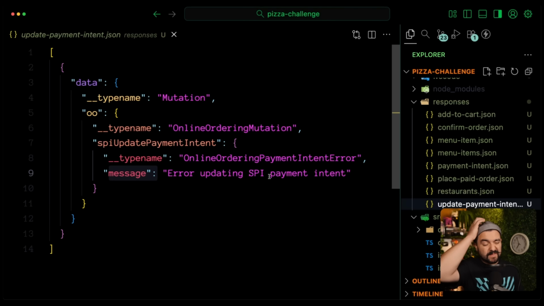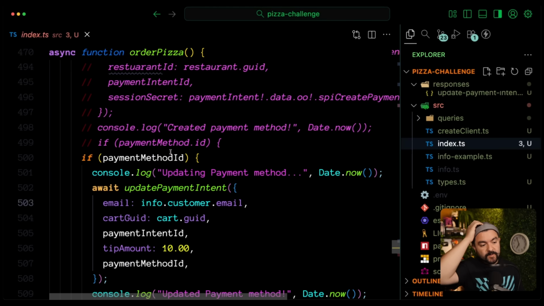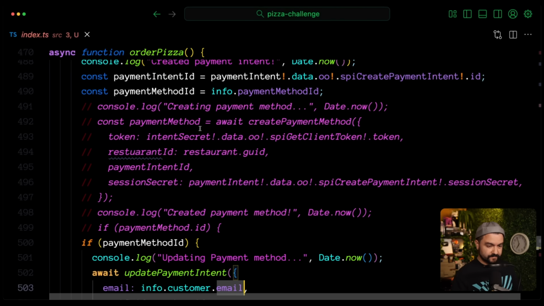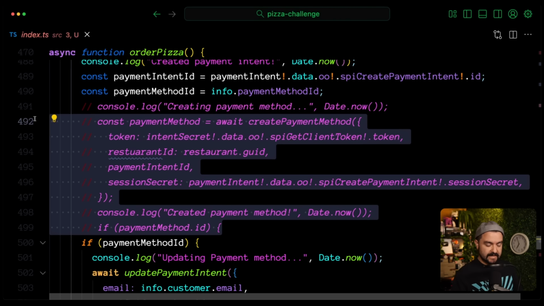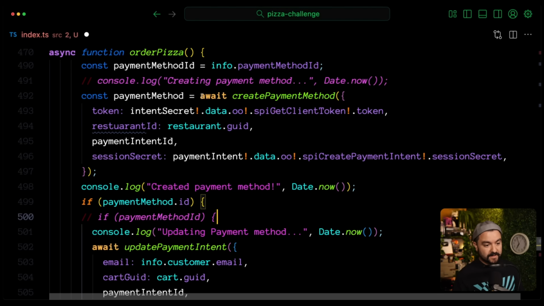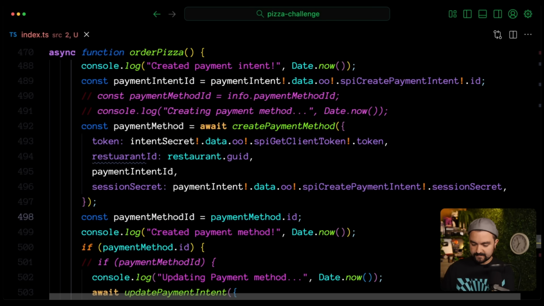It's possible that my payment method ID is not correct. I'm going to try re-adding the code that recreates the payment method ID. This is what I commented out before. So we'll try to do it with this. This will potentially just create a duplicate credit card on my account. What I'm worried about is if it won't let me create a duplicate one. Yeah, okay, so there actually was no transaction. It didn't even try to charge my credit card.